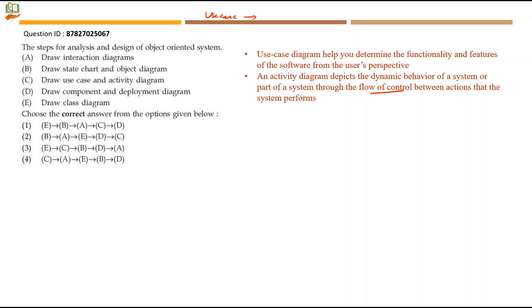When I say there is a use case called login, then we go for an activity diagram which says I have to give my username, give my password. If it matches with the database I will be let into the system. If it doesn't match, if either the username or password is wrong, then I will be thrown out stating it is invalid. So definitely after use case you have activity. They have combined this together in option C. Option C comes first. The only option that has C first is option number 4. So option number 4 will be the right answer.